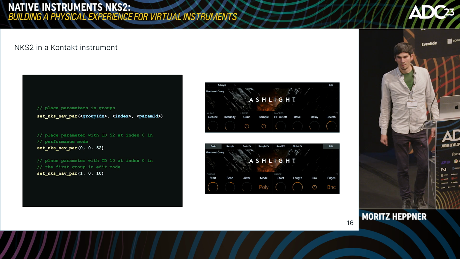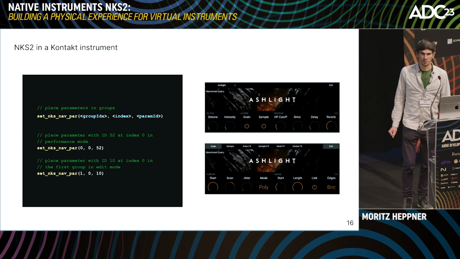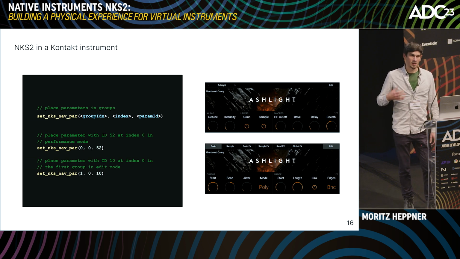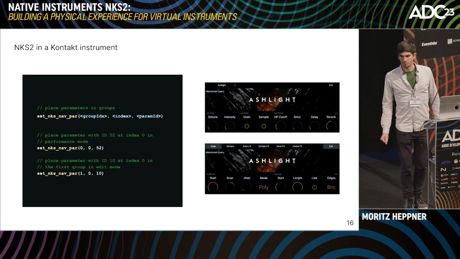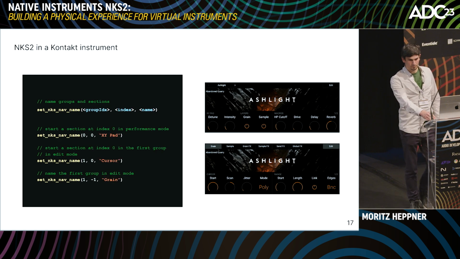Then you pass the index of your parameter, so basically you choose where to place the parameter. You can also leave gaps in between parameters if you like. And as the last argument, you pass the parameter ID. As a matter of fact, you can also place the same parameter in multiple groups.